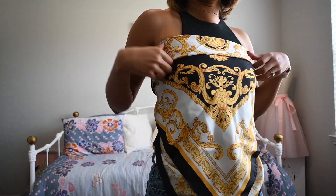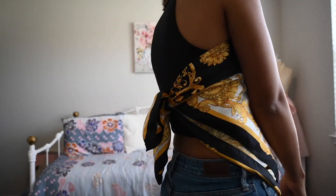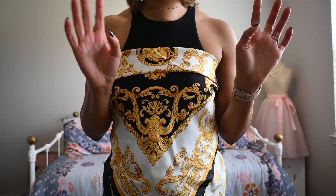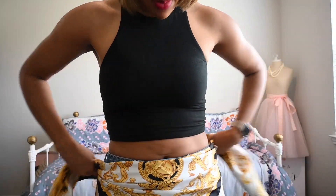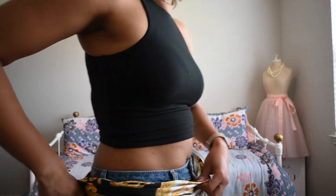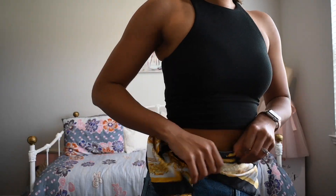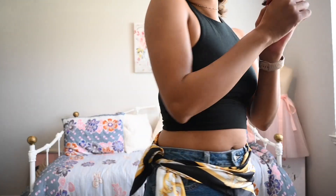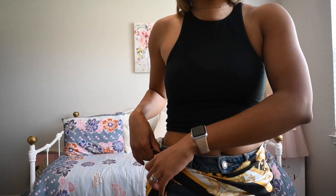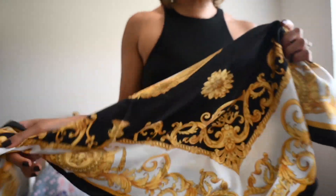On me it comes down pretty long, but that's another way I can definitely see myself wearing it. It can also be worn as a belt — right now I'm in jeans so you could put it through a belt loop, or just wrap it around your hips if you're wearing a skirt or something without belt loops.